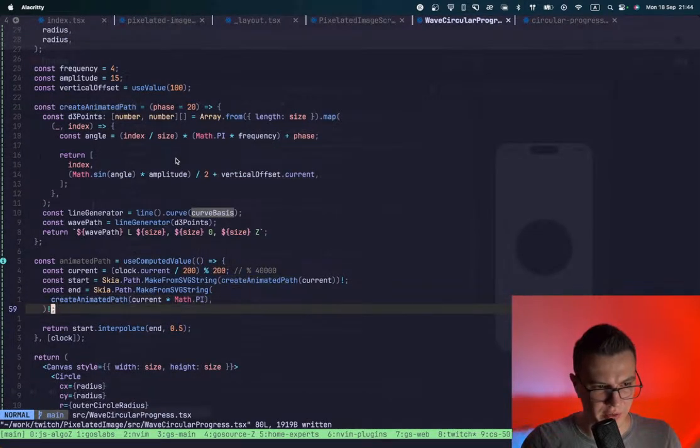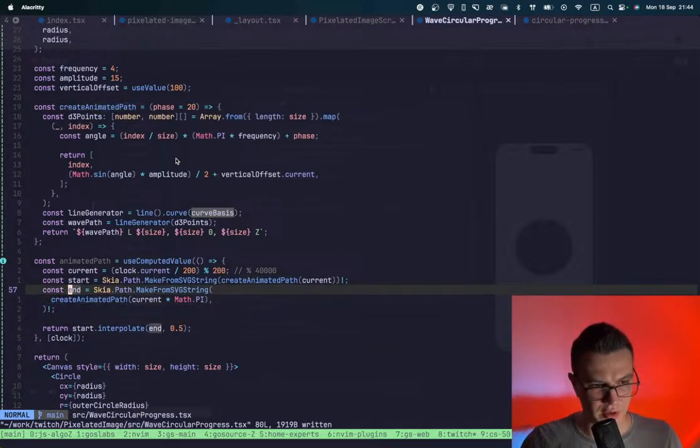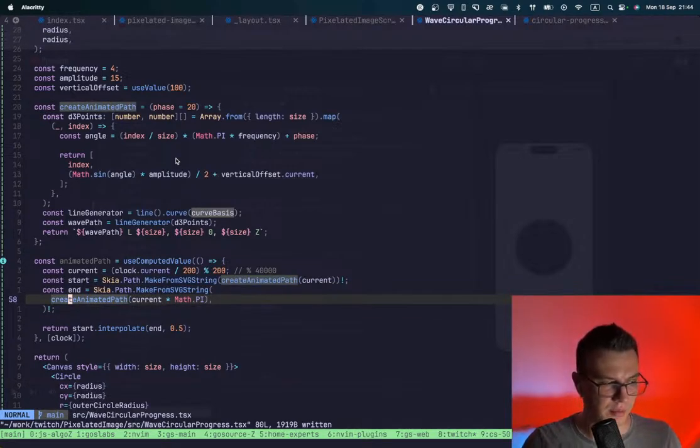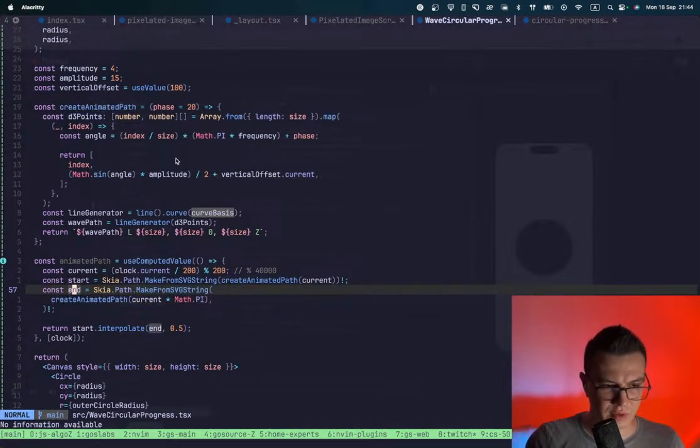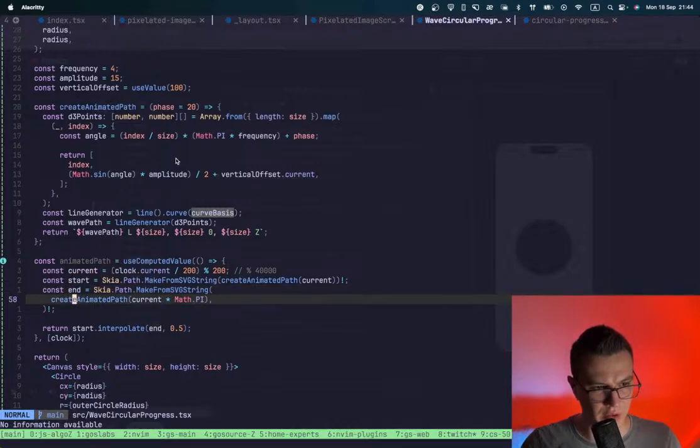Yeah, just pretend we're fine. We always generate a valid SVG string, because I think it returns null in case we put some invalid SVG string here. So that's why the type is path or null. But in our case we expect it will always be path.